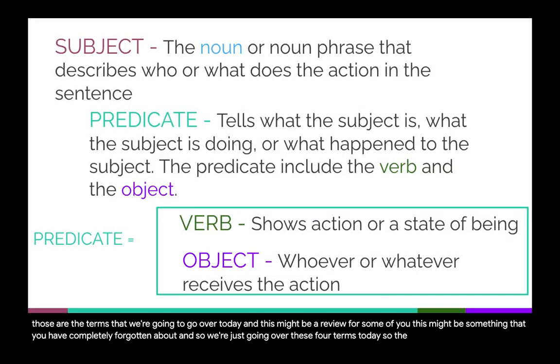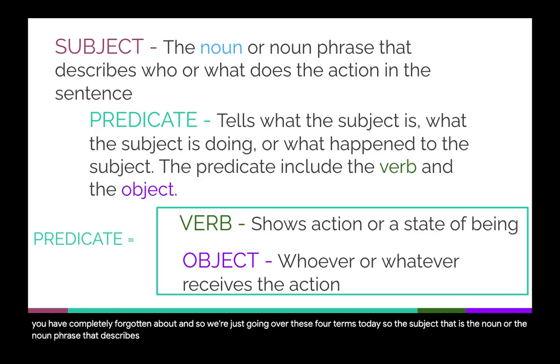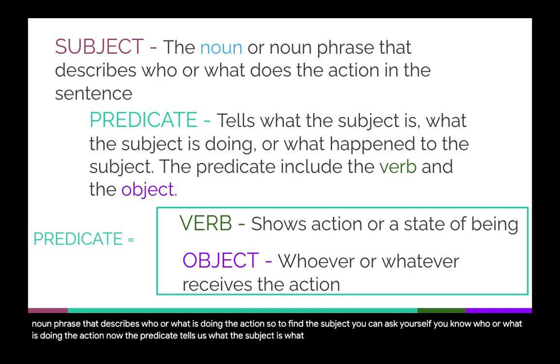So the subject, that is the noun or the noun phrase that describes who or what is doing the action. So to find the subject, you can ask yourself, who or what is doing the action. Now the predicate tells us what the subject is doing, or what happened to the subject.